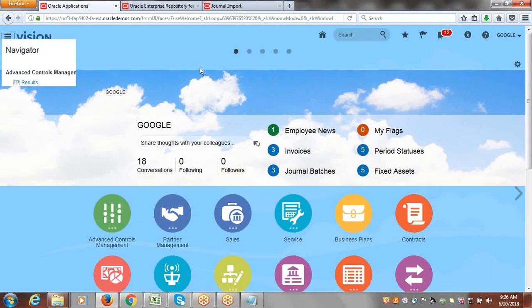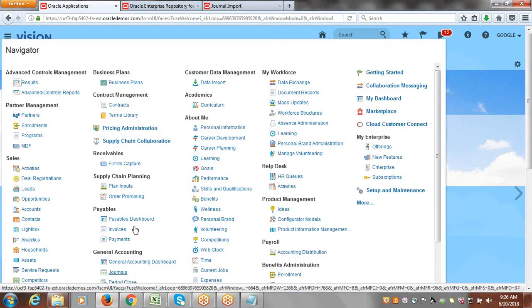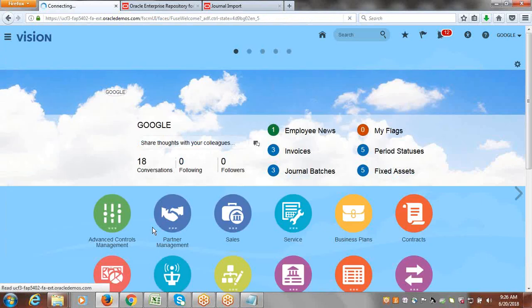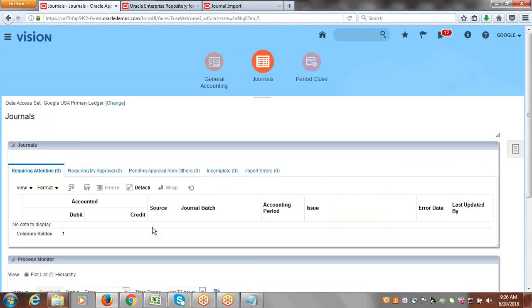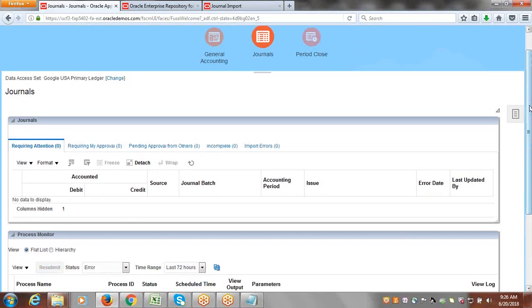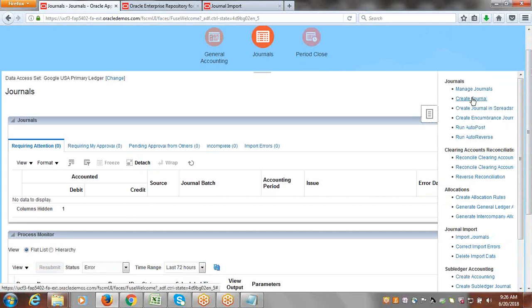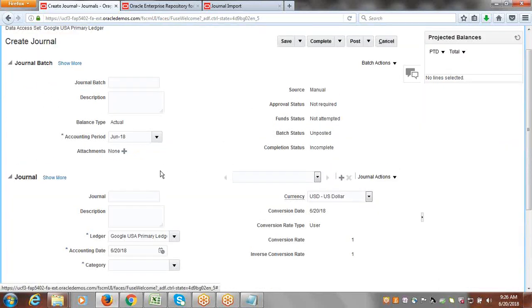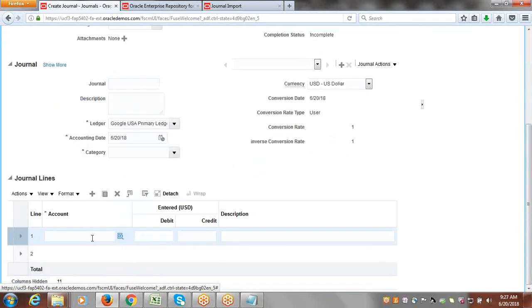Go to the journal creation page. Not only journal, you can test this in the subledger applications too, right? The rule will be applicable in all the applications, and in all the ledgers that are using the same chart of accounts. Let's try to create a journal.